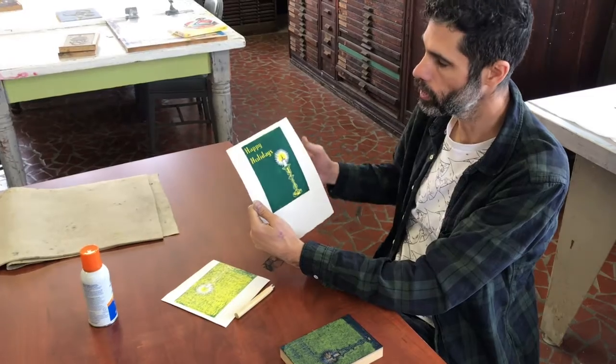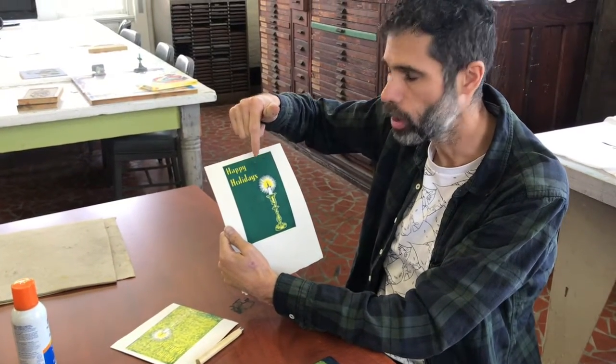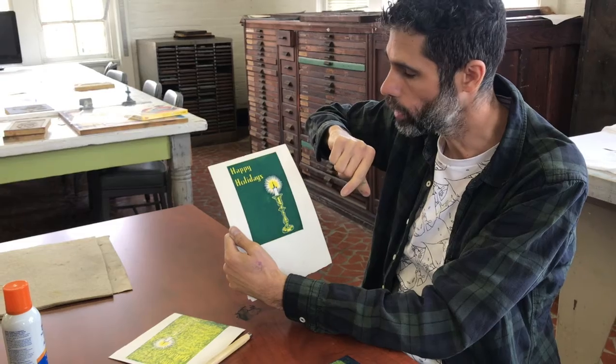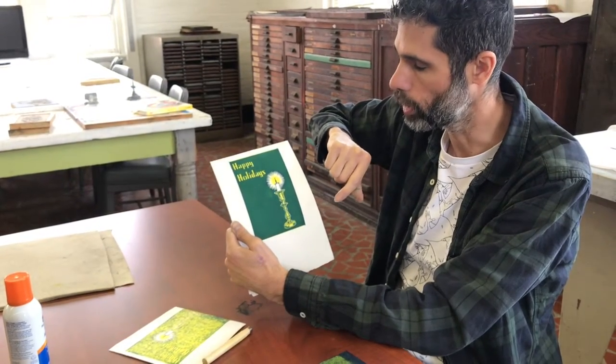Alright, so you can see that everything I wanted to be yellow, just straight yellow, all I had to do was carve it out of the blue block, and then it was going to be yellow from behind. And anything that I want to be white, I had to carve both out of the blue block and the yellow block in order to get the white of the paper.